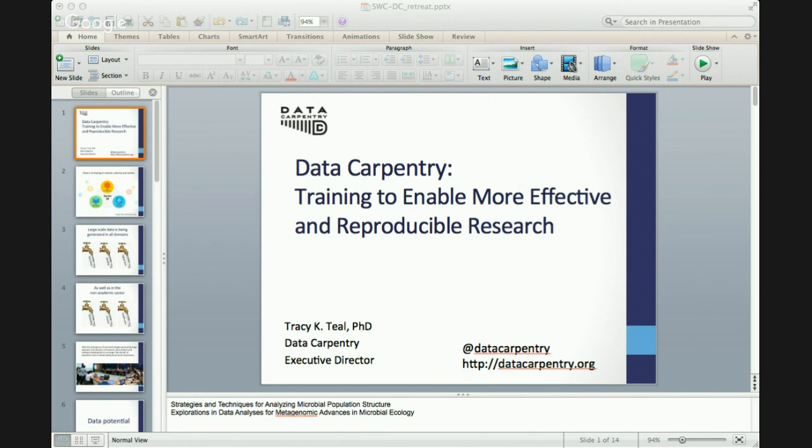So we teach hands-on workshops in data organization, management, and analysis to increase data literacy and improve research efficiency. We're teaching the basic concepts, skills, and tools for working more effectively with data. What this means, when it says basic concepts, is that we're trying to teach the foundational skills that will let people do the more specific things in their field.